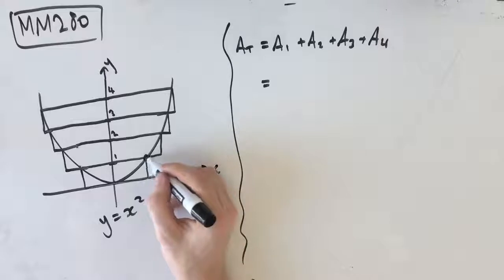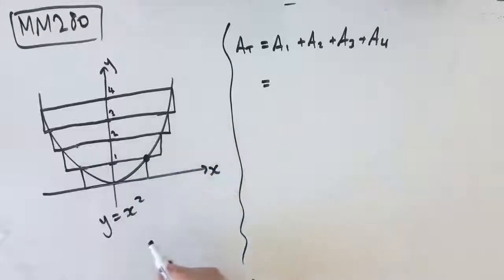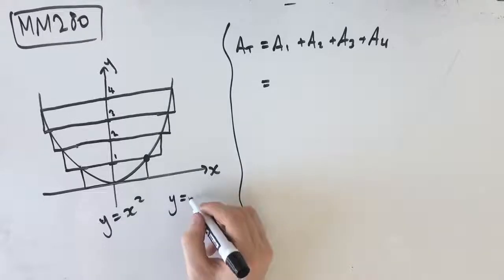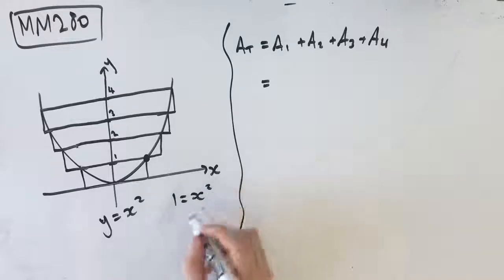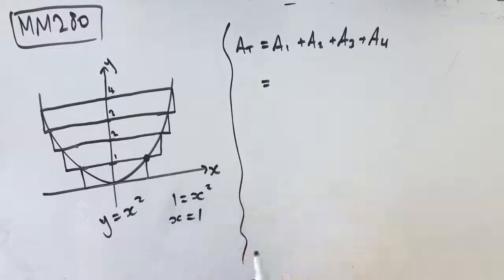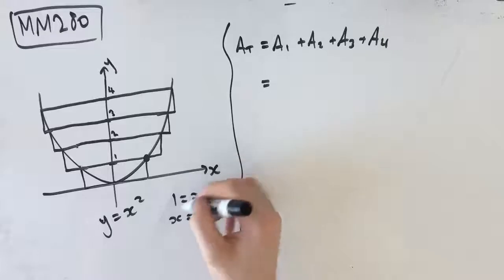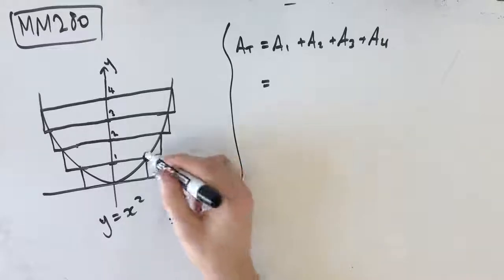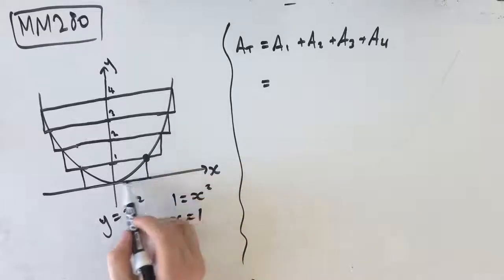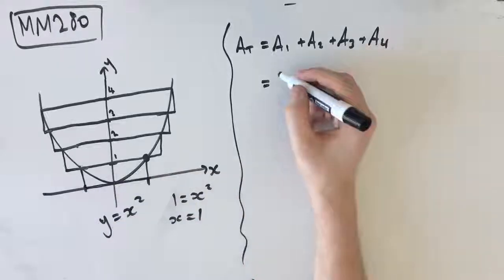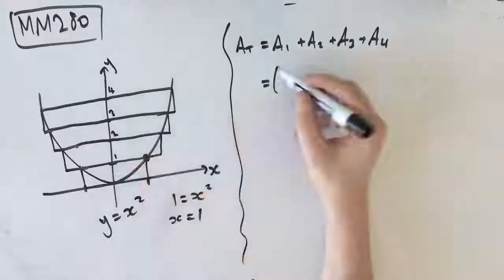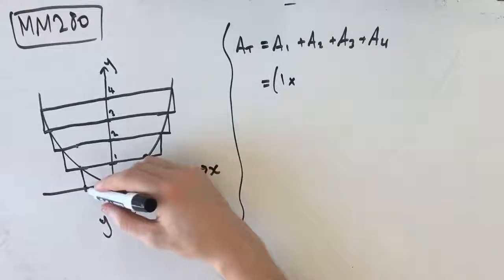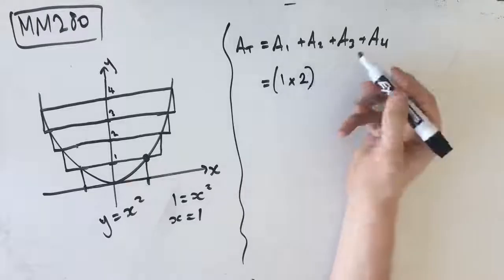So this point here occurs at y equals 1. And how do we find our x value from that? Well, we sub it into here. We know that our y value is 1, so we get 1 equals x squared, so x is equal to 1, right? Just the positive version. I know it's plus minus, but this one here is equal to 1, which means that our total length here is 2, right? So I am going to do the height just to make it clear. So our height is 1, and then we're timesing that by 2, right? Because our length is 2.